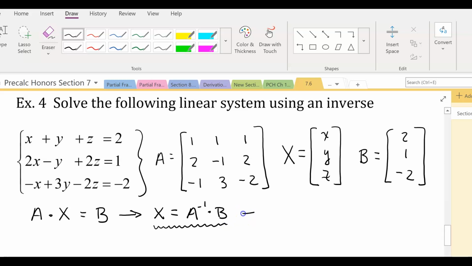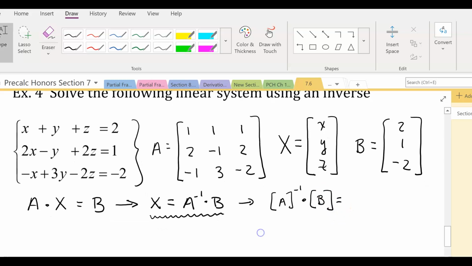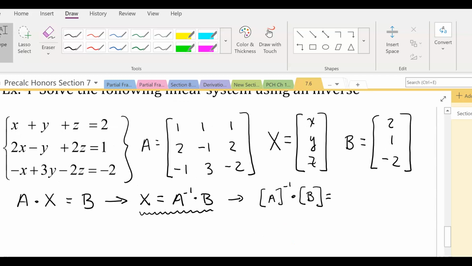So in this case, again, you're going to plug in your A matrix, which is a 3 by 3. You're going to plug in your B matrix, which is a 3 by 1. And then on your home screen, you're going to do A inverse, that's our A inverse, times our B matrix. And if you want to pause the video so you can figure out the answers before I put them up here, you can. So you should get negative 3, 1, and 4. So that's using inverses to solve a system.